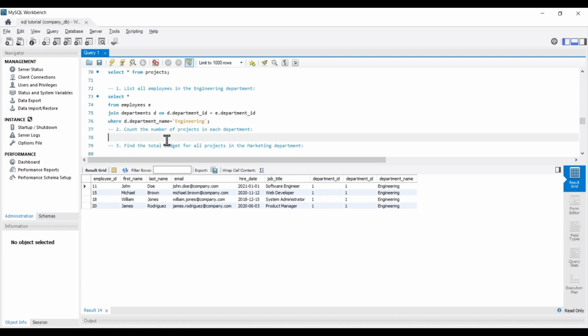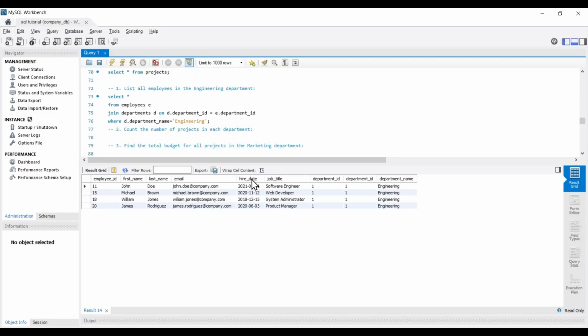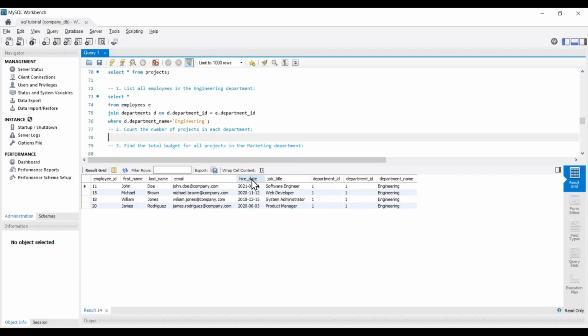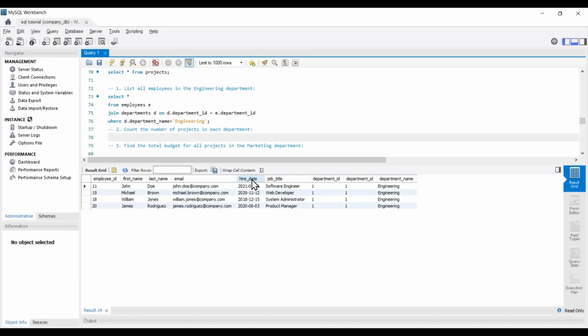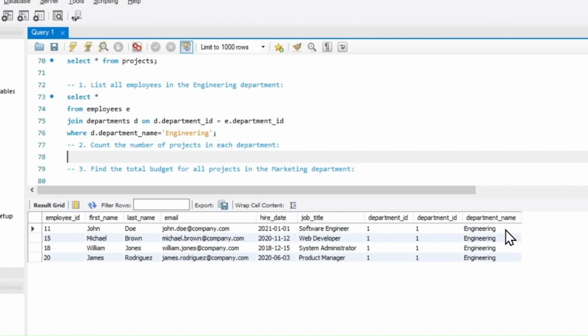Okay, so now let's move to our next query, which is count the number of projects in each department. To implement this query, we need the departments table and the projects table. So we need to simply count the projects in each department.